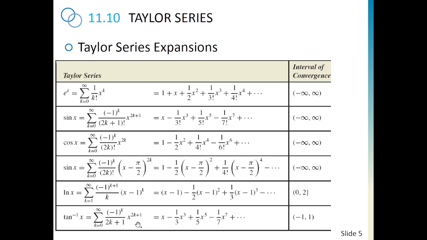Obviously, each of these series, power series, Taylor series, Maclaurin series, is equal to a function on a certain interval. So we need our interval of convergence, and we get it by using the ratio test on the expression of the series.